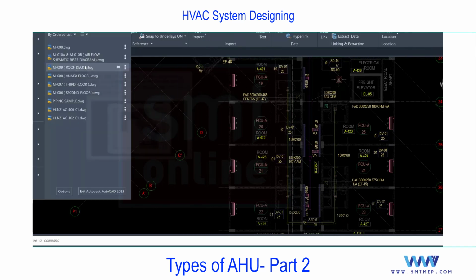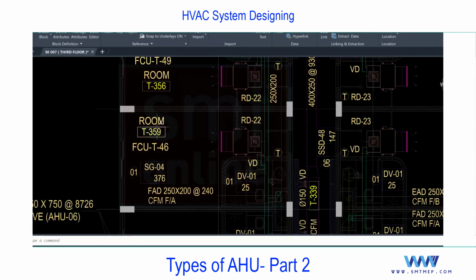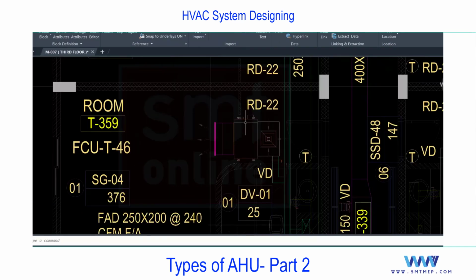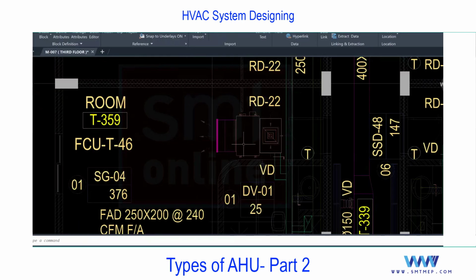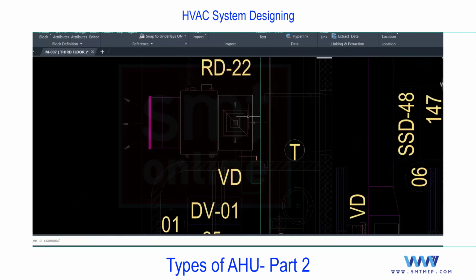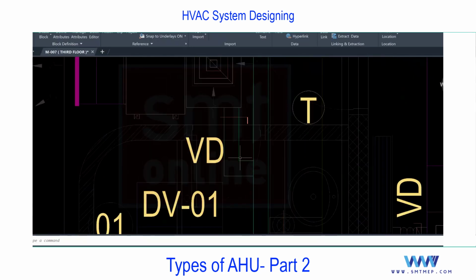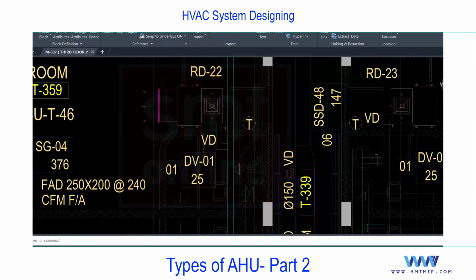Let me open the other floor of the same project. You will find the concealed FCUs also in this. Here is a hotel room. And you see this concealed FCU, this one. And you see it's a piece of a duct. It's not complete ducting, just a piece of duct. And you will find the grill. And this is above the false ceiling. You will find the concealed unit. And this white color box is a return air plenum, to which you can find these cyan color lines. This is used for supplying the fresh air.